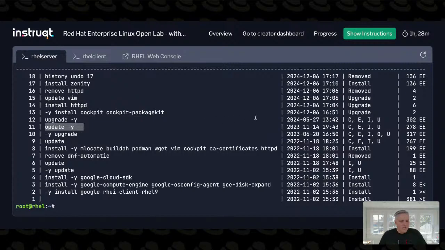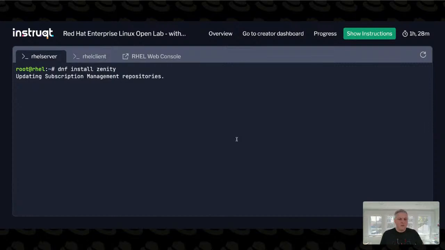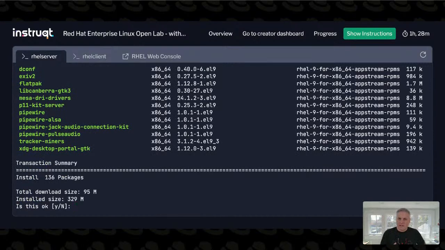All right. A couple of options that I use a lot with DNF. All right, so one that we use on the show a ton is the -y option. So as we've been using DNF, it's been stopping after showing me what the transaction is going to look like and asking for approval before it continues with that transaction. So if we do a DNF install Zenity again, it calculates all the dependencies and shows me what the transaction it's planning on doing is going to be, and then asks, is this okay? Yes or no, with the default being no.